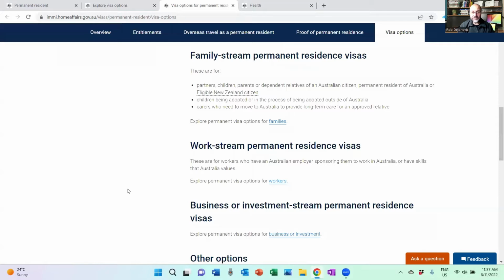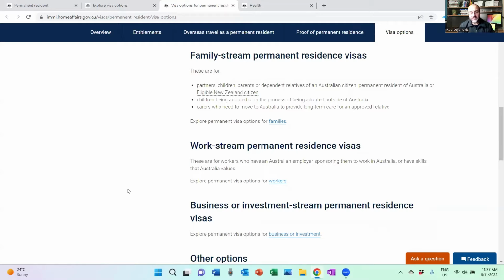These are for partners, children, parents, or dependent relatives of an Australian citizen, permanent resident of Australia, or eligible New Zealand citizen. Children being adopted or in the process of being adopted outside of Australia, carers who need to move to Australia to provide long-term care for an approved relative.